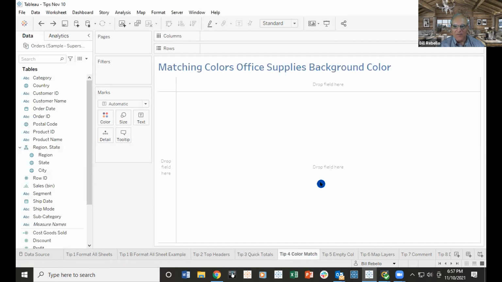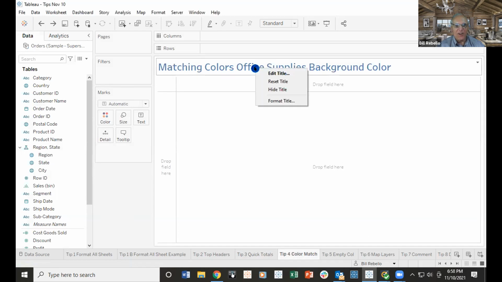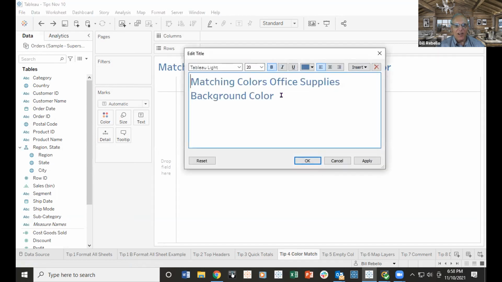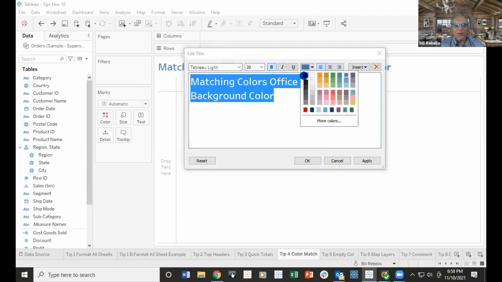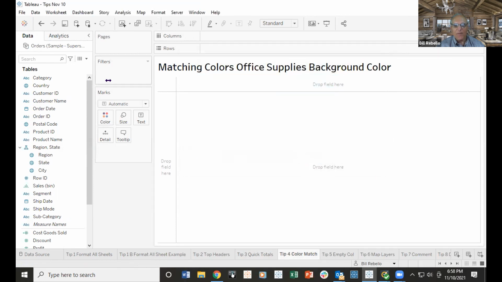This one, color match. So here's an interesting one. I'm going to go back and I'm just going to change this color to black for a second, just to make a point. Okay, so we want to fill in colors. That's always try to color match. You ever done that before?